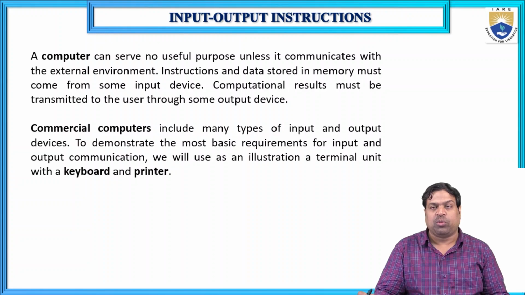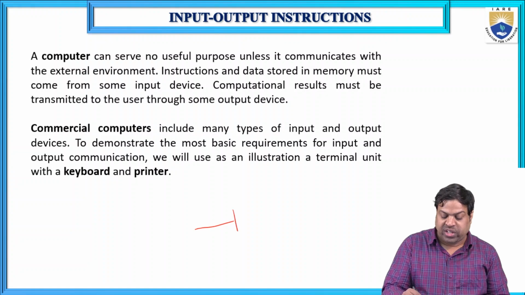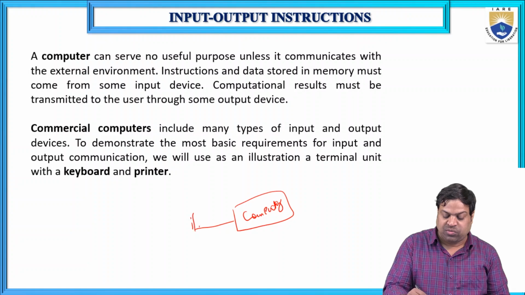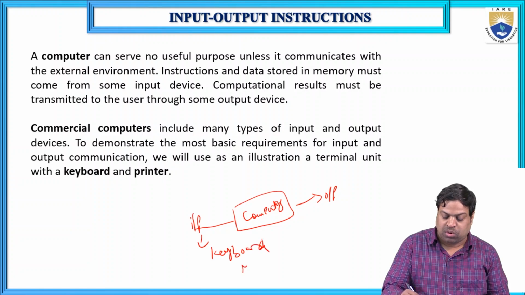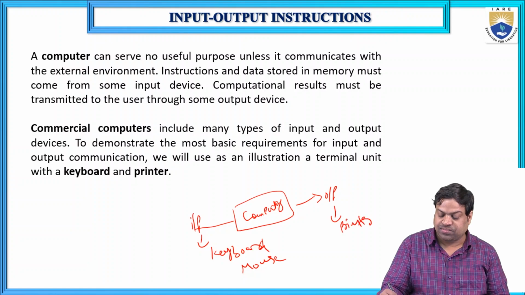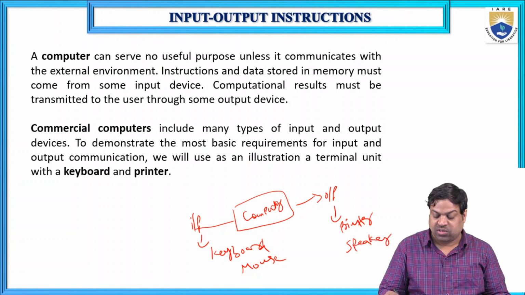Suppose we have a computer. If you don't have any inputs or outputs for this computer, what is the use? There is no use. It is useless. So we need some inputs and outputs, and definitely we have to connect input and output. Input means we connect a keyboard, mouse like this, and for output I am taking a printer, or a speaker, or anything else. Okay, a buzzer.